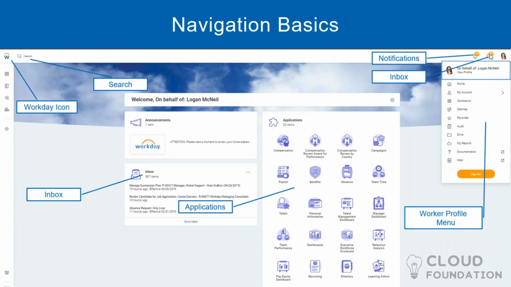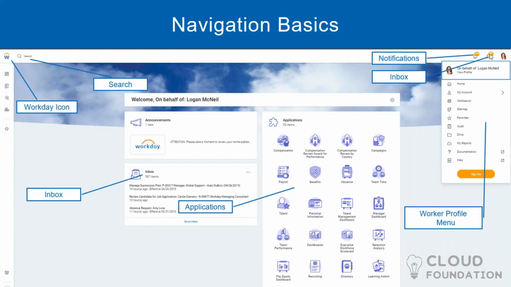I'll show you in Workday, but let me mention here that in the inbox you have certain actionable tasks waiting for you. If you are a manager, it might mean that you need to approve something. Somebody may have requested a leave, so you might have to go there and approve that leave.